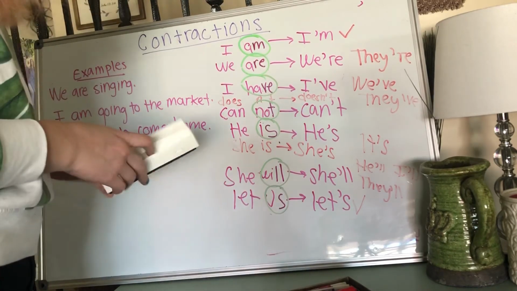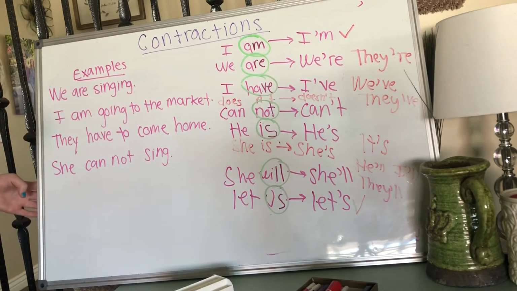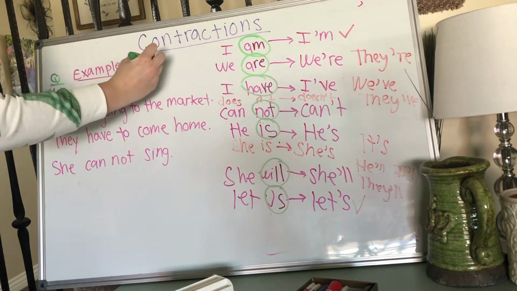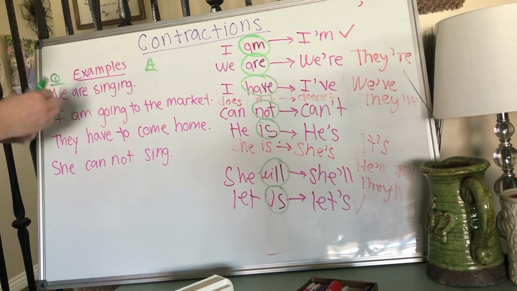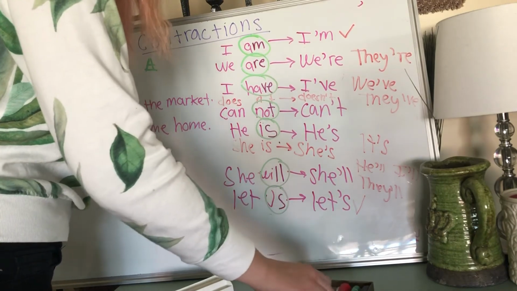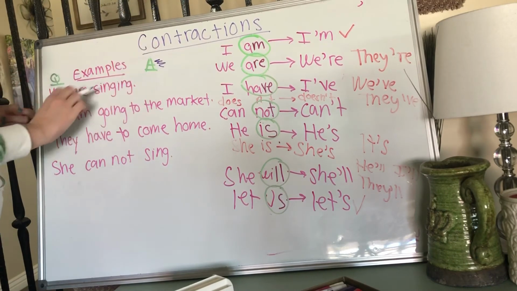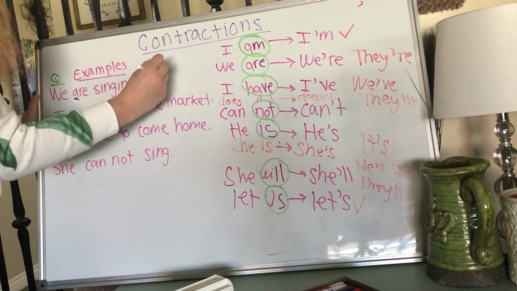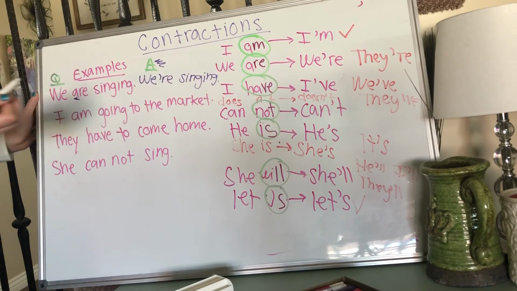So now if you wanted to do some homework examples, this is an example of something you could give for homework. This is the question here, okay? So here we have our questions. Then for the child's answer, they can contract the word and rewrite the sentence. So in this case, we would contract we are and write a new sentence. I'm going to write mine in purple. So here's my answers in purple, okay? We are singing becomes we, apostrophe to replace the A, R-E, singing. Okay, so that would be an example homework problem.